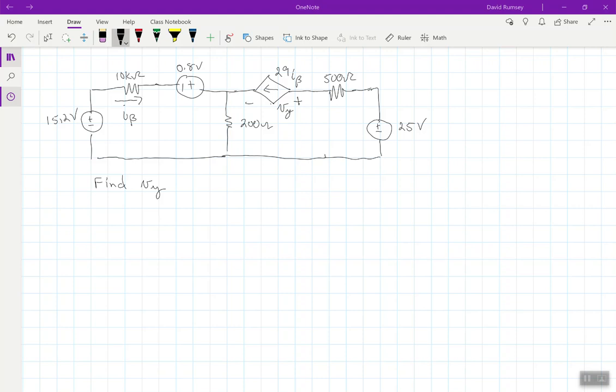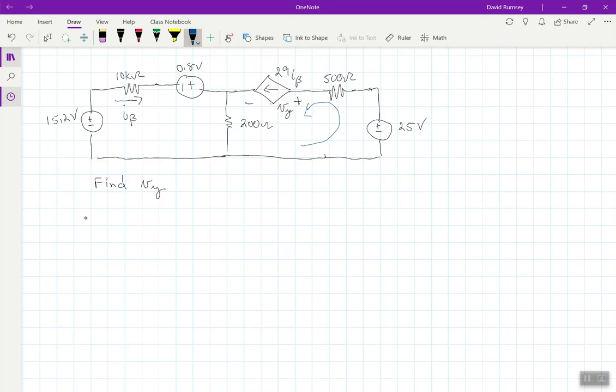Like we could write a simple loop here. Let's just go ahead and do this loop right now. That would give us an equation for finding Vy. If I did a loop right here like this, now there's other loops we could do. I'm not saying that this is the only loop we could do. In fact, we could show you a different one maybe in a little bit.